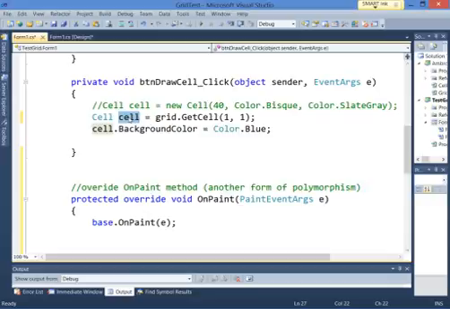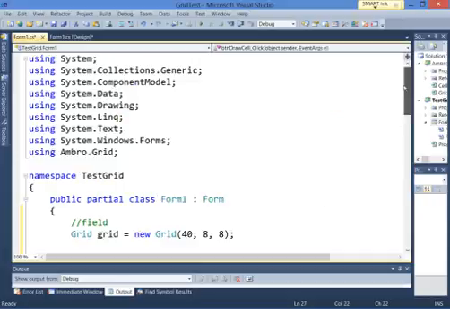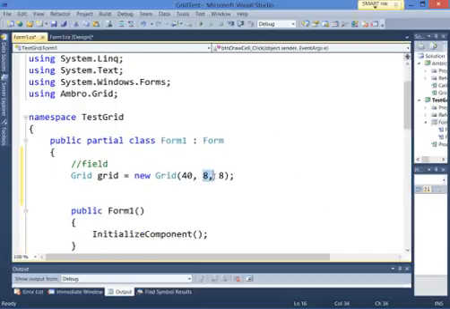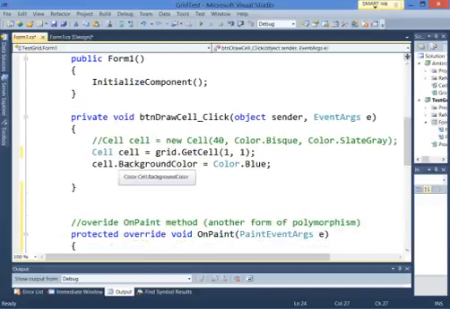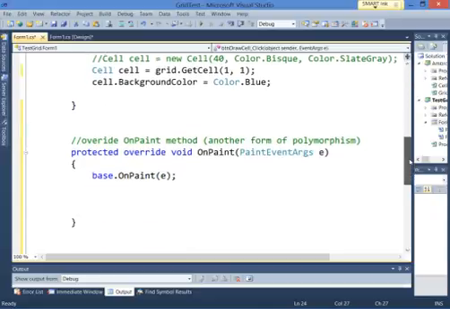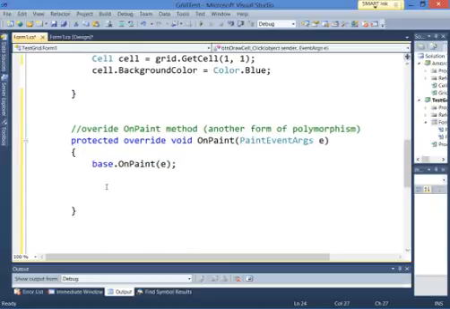Okay, when the form starts up, it creates the grid. I changed it to 8 by 8. Okay, it's similar to what you're going to do on an assignment, so that's why I picked it. So it's going to 8 by 8, 64 cells. Okay, and then that'll be available to us. But then when I click on a button, I just change the color of one of them. Okay, and then it's going to go over here and it's going to draw.